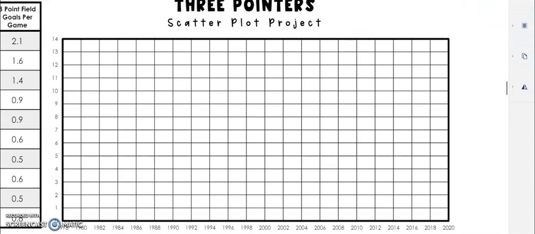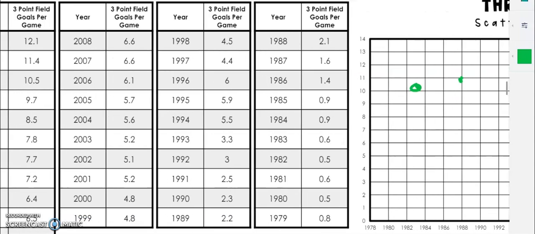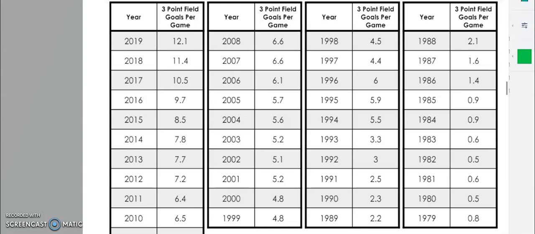And since we're only labeling the even numbered years, you go to 2000, and it was 12.1 in 2019, so just a hair above 12, and put a dot. And you'll do that for each of the years. Obviously, you'll be going in order, and I believe the table starts in 2019 and works its way backwards through time. Yeah, 2019 all the way back to 1979.